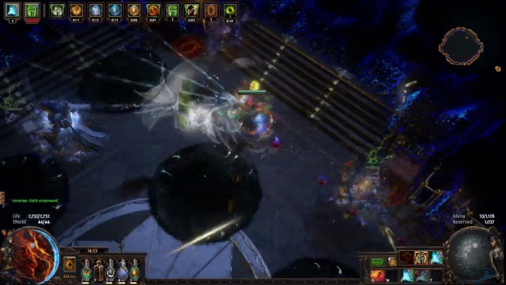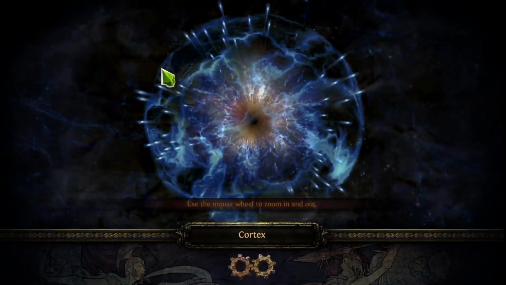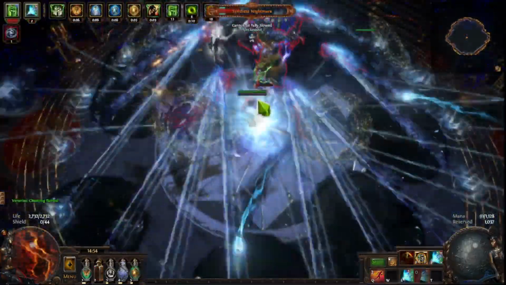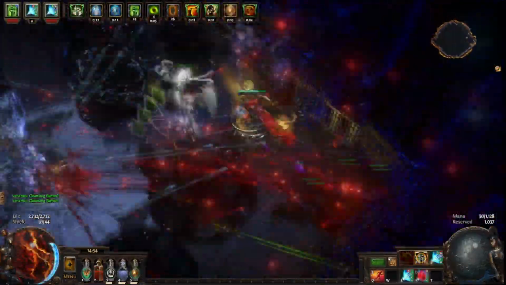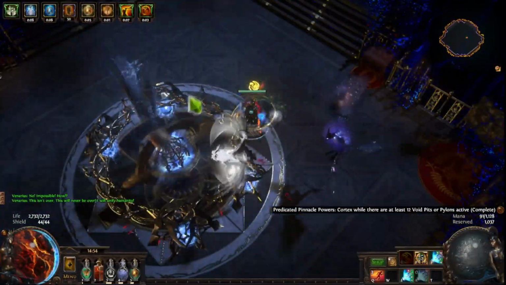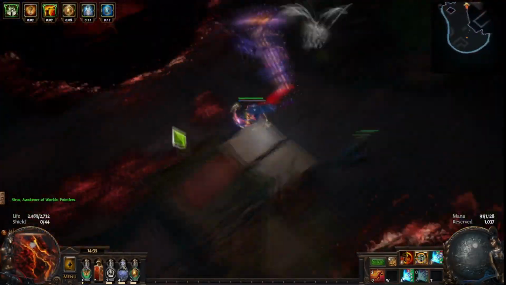And for my flask setup, I have Quicksilver with percent life regen, Life Flask with hinder and maim immunity, Silver Flask, which gives me Onslaught with charges gained on hit and percent life regen during the flask effect, Taste of Hate, and a Topaz Flask with increased effect and reduced effect of curses on me.